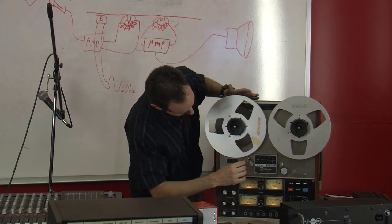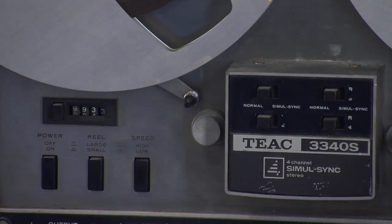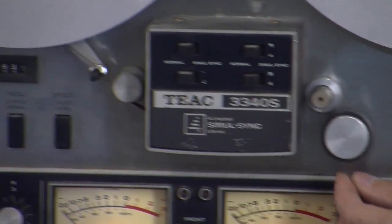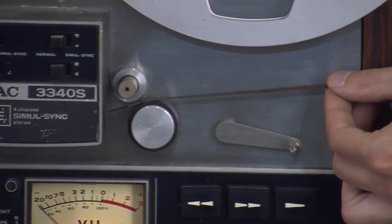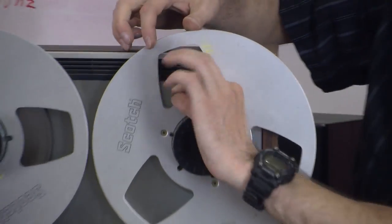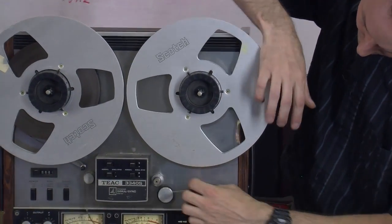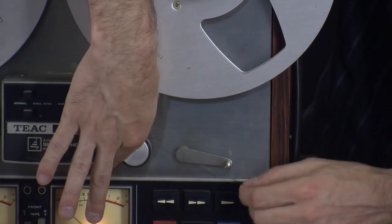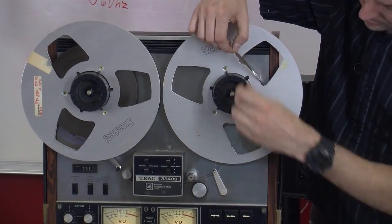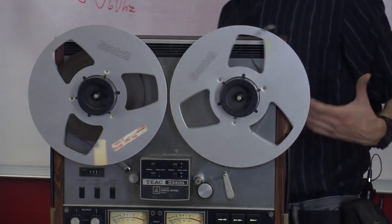So to thread it again, I'll turn so that close-up can see me. We go over the guide roller, under the heads, out between the capstan and pinch roller, and come up on this side. You just bring it right through, pull out a little tail, and hit play. Oh, you have to go over the capstan pinch roller and then grab the guide roller. It's weird to do it off on this side. Hit play, it'll wind up, and you're set. And now you're playing tape.